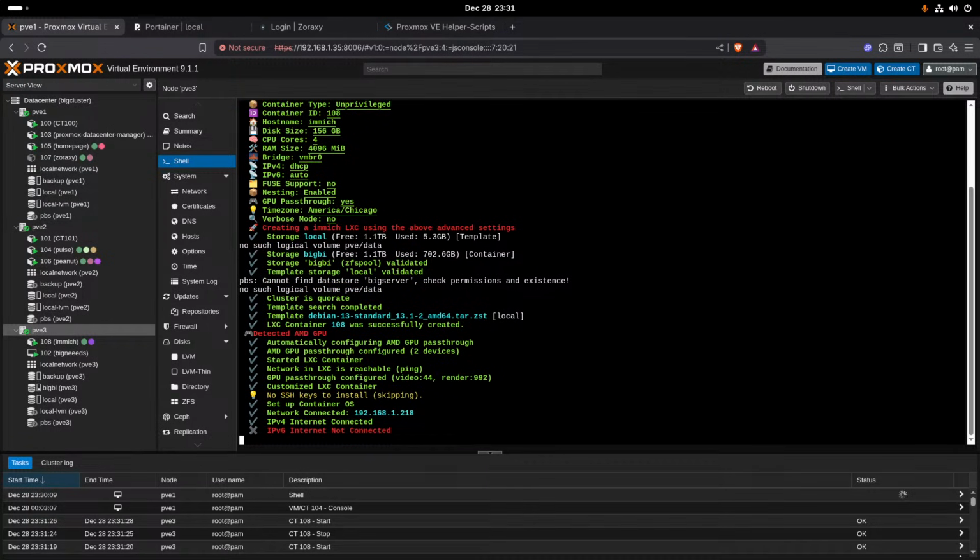Yeah, no IPv6 based, no HTTP install, skipping. Also based.